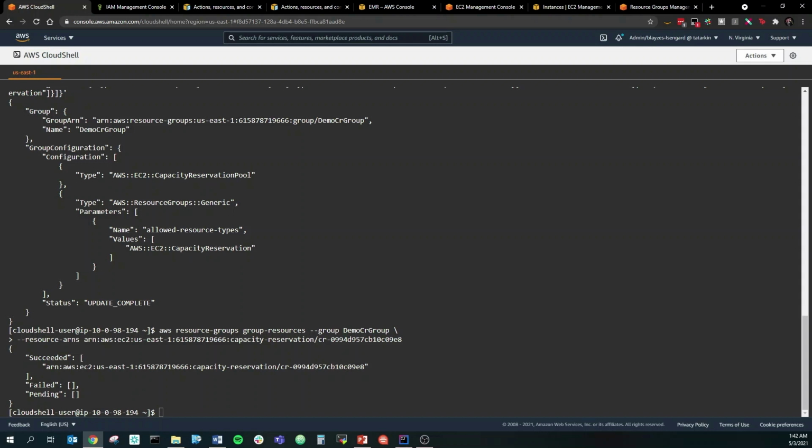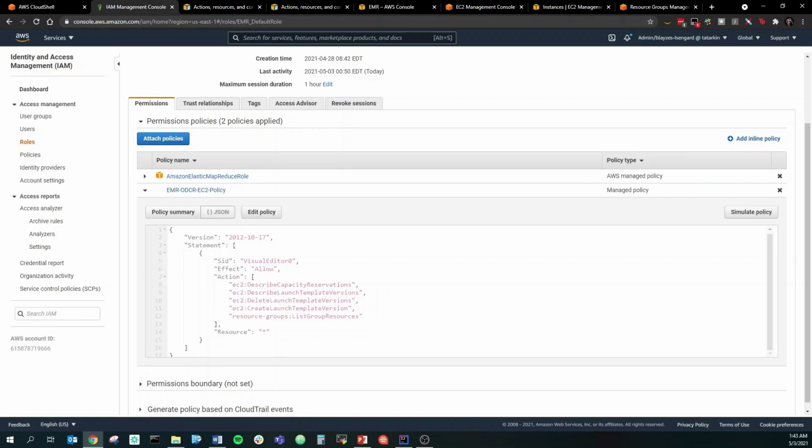So next, before we go into the Java SDK code for starting up our clusters using the targeted ODCR, I want to show the IAM policy that we had mentioned before. Here we can see the 5 actions that we're required to provide access to. You can see it needs EC2 permissions to create a launch template version, delete, and describe as well.